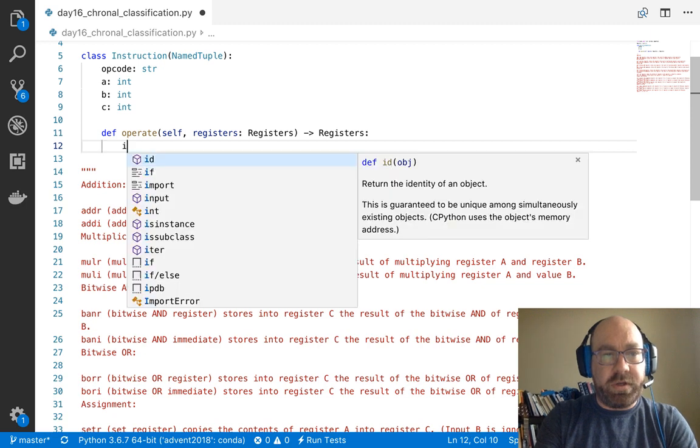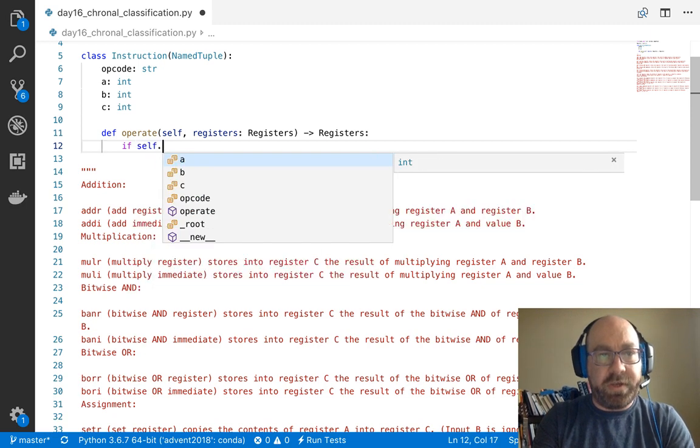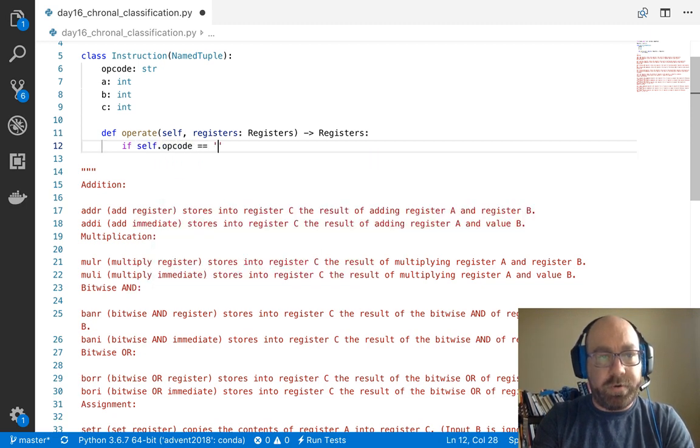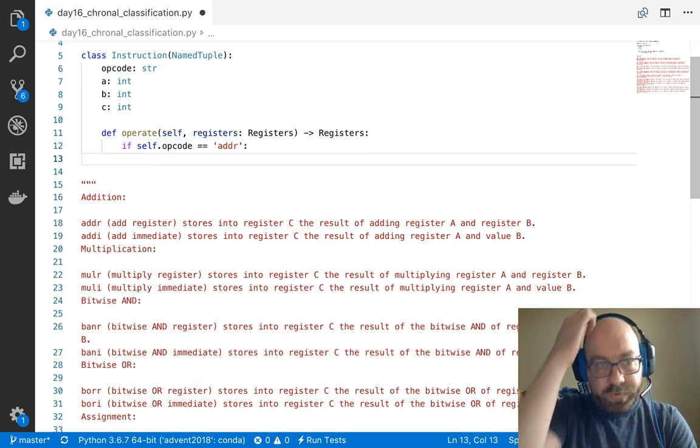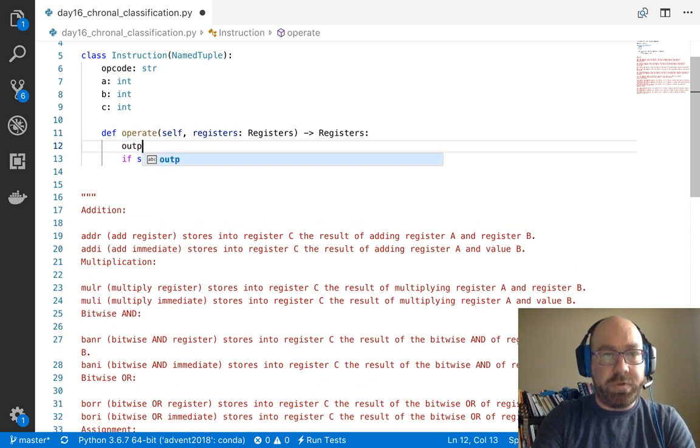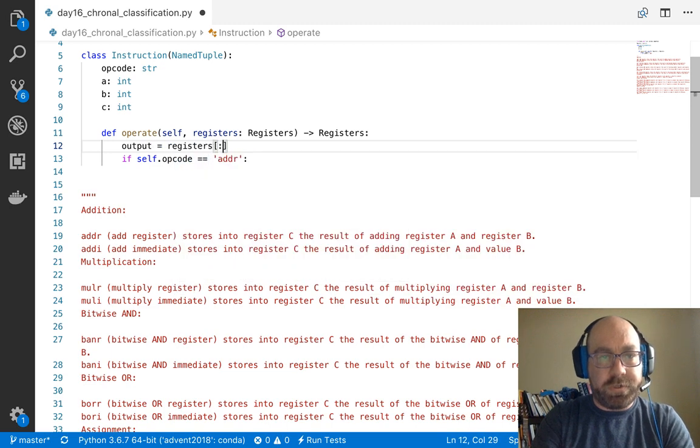And so this is going to be if self.opcode equals addr, store into, and let me just do output equals registers.